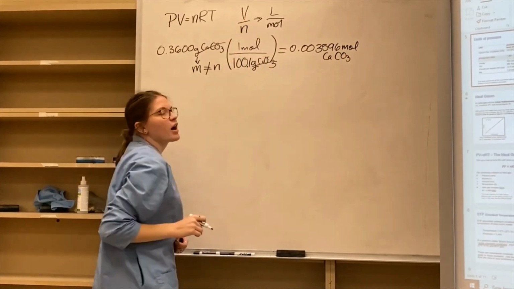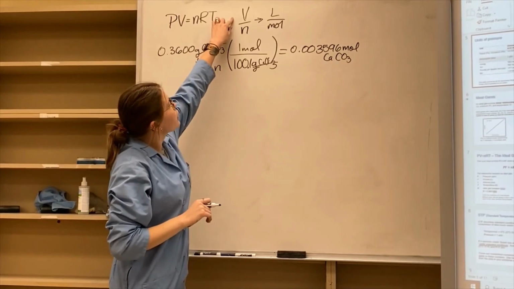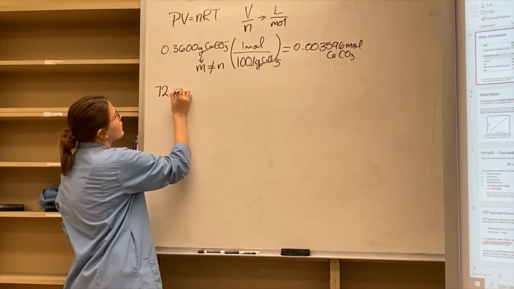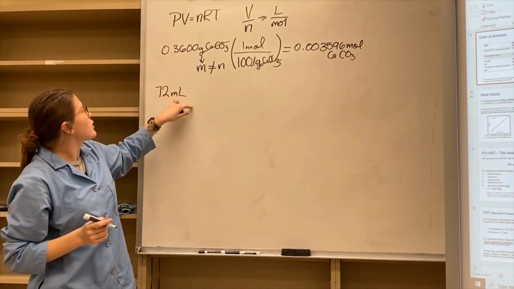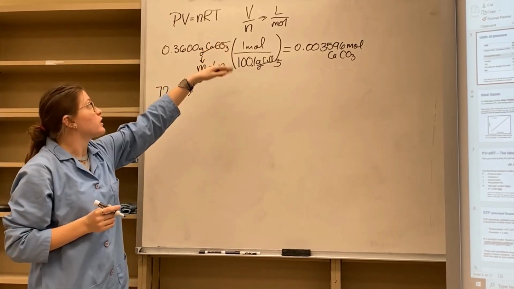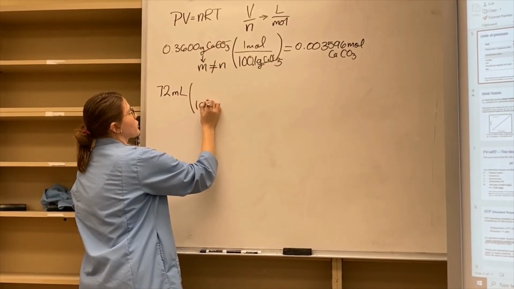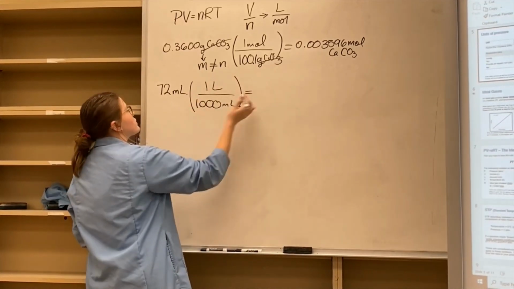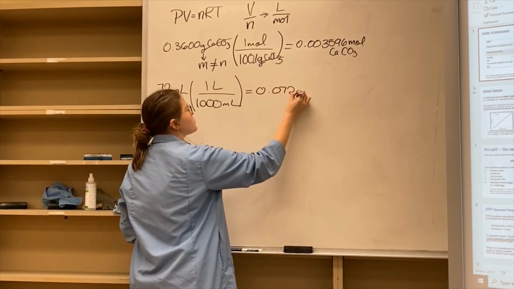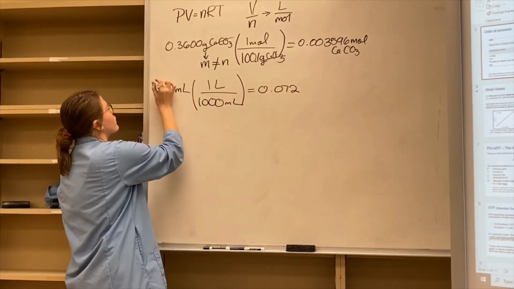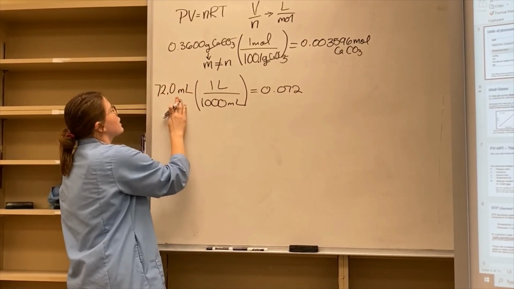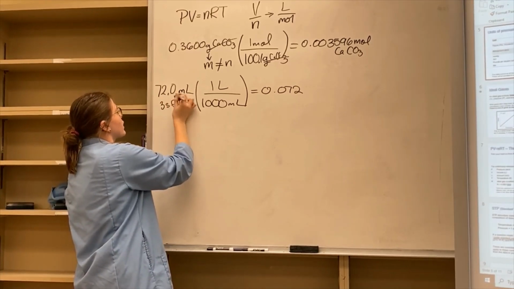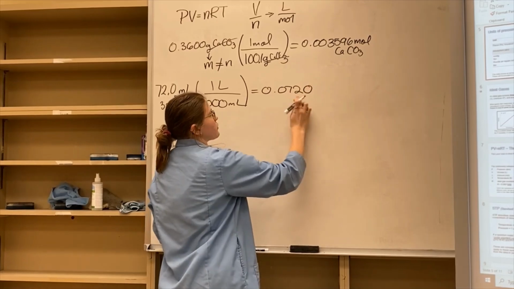The only other thing we need to find the molar volume is our volume, right? So in this experiment, theoretically, we've created 72 milliliters of our gas. As you can see, milliliters is not equivalent to the volume that we need, so we need to convert it to liters. So we're going to divide by 1,000. We are going to get 0.072, and technically, since we've measured with a 100 milliliter graduated cylinder, it's actually 72.0. So note that we have the 3 significant figures here for a later calculation. So we're going to bring this out to 3 significant figures here.